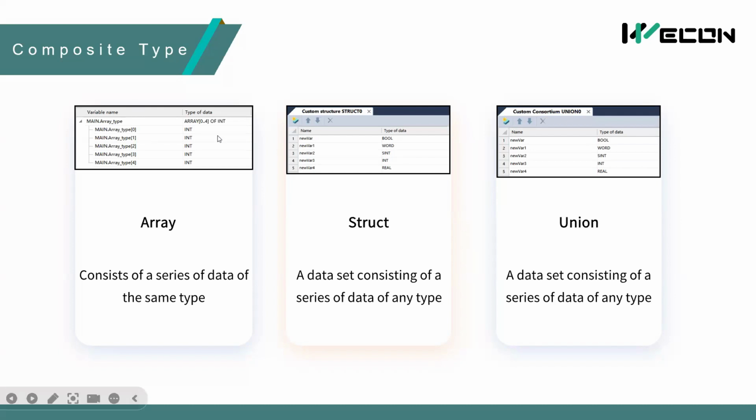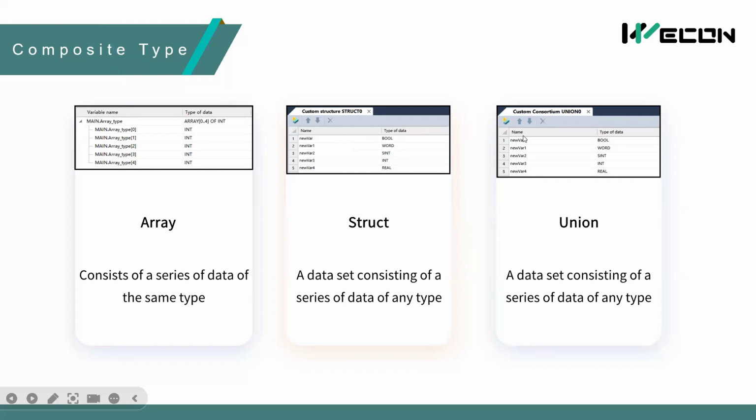As you can see in these three pictures, the first picture is an array of int, so every number in this area is int type.